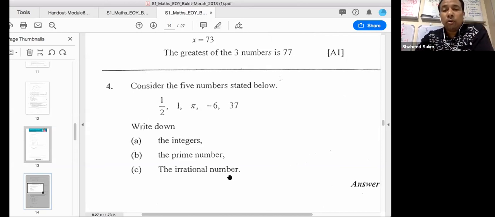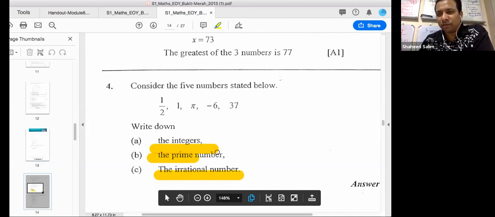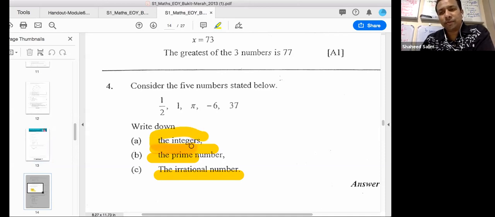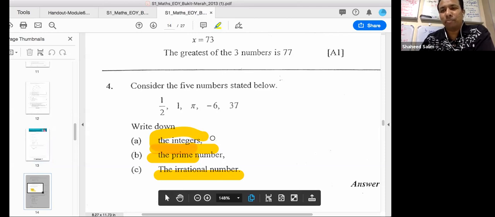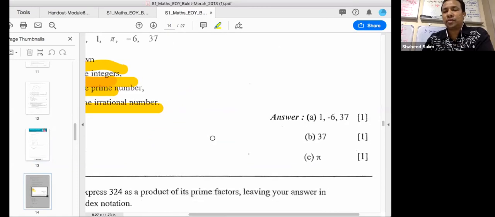Well done. These terms, all these integers, prime number, irrational number, were they not confusing to you at the beginning of the year? Now you understand fully, you can even explain it to your younger brother. Let's say your younger brother asks you, what is integer? You told me just now. Whole numbers, right? Good. So you know the answer down here, as you can see, it's correct.